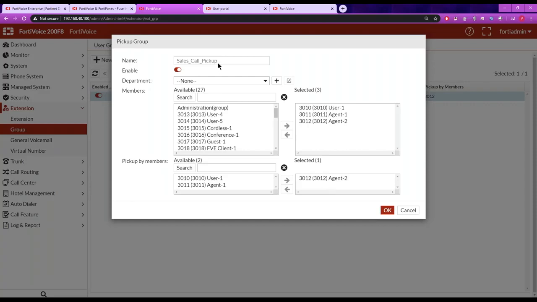So in this case, this is a sales group that was created. So out of these 3 extensions, extension 312 is the one that is able to answer the calls from their handset if any calls come into extension 3010 or 3011.